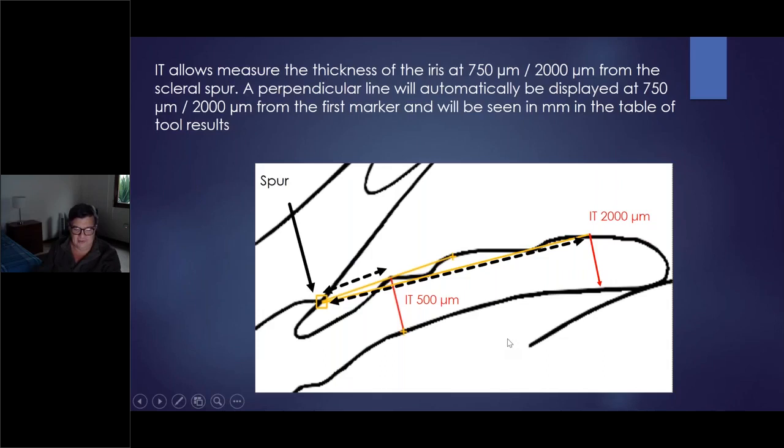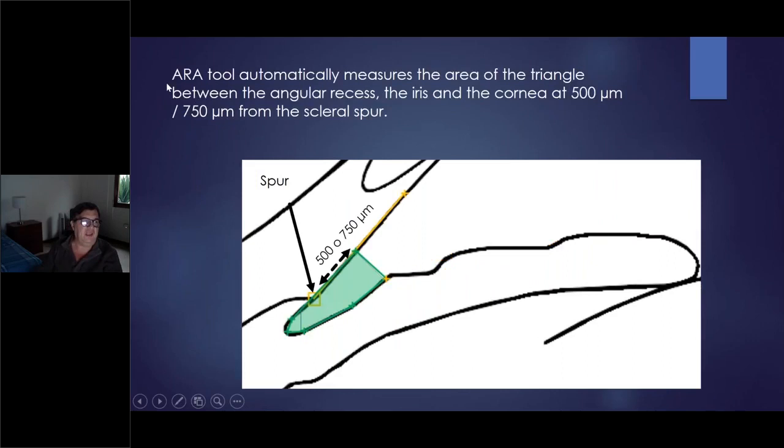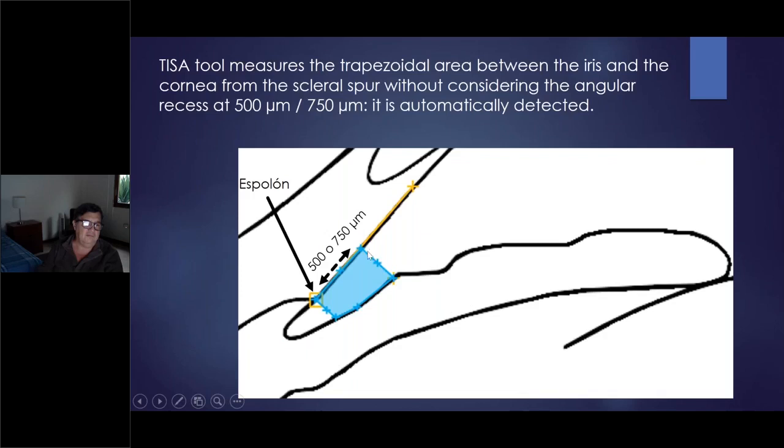You have also the angular recess area, and it measures the area of the triangle between the angular recess, the iris and the cornea. And it's very important in plateau iris. And also you can see exactly the area that is in contact just in front of the trabecular meshwork and this part of the angle. And this is the TISA. It measures the trapezoidal area between the iris and the cornea, exactly in front of this area without consideration of the angular recess.